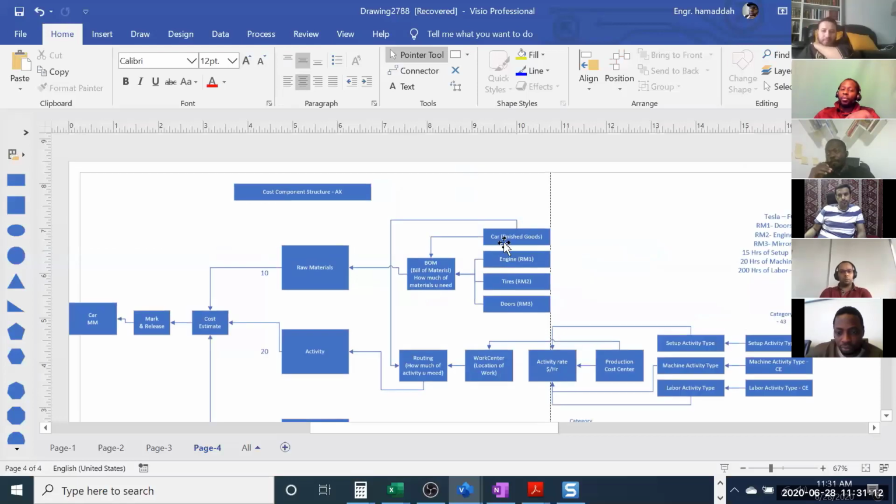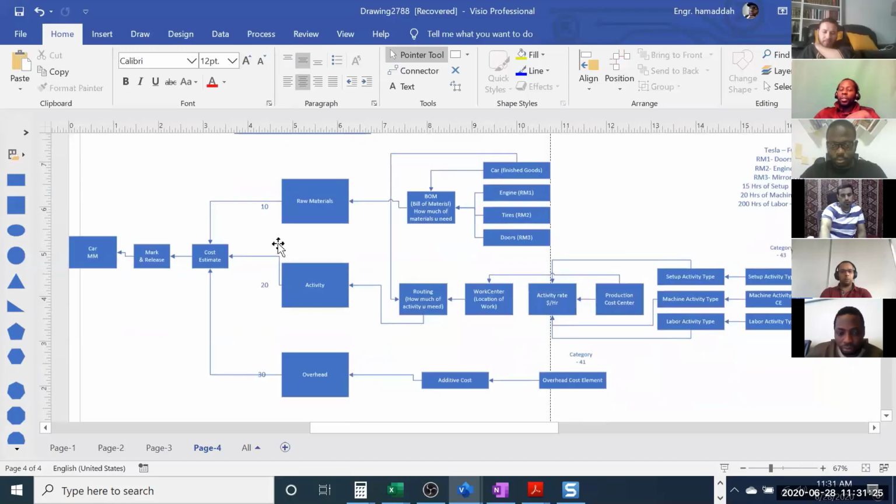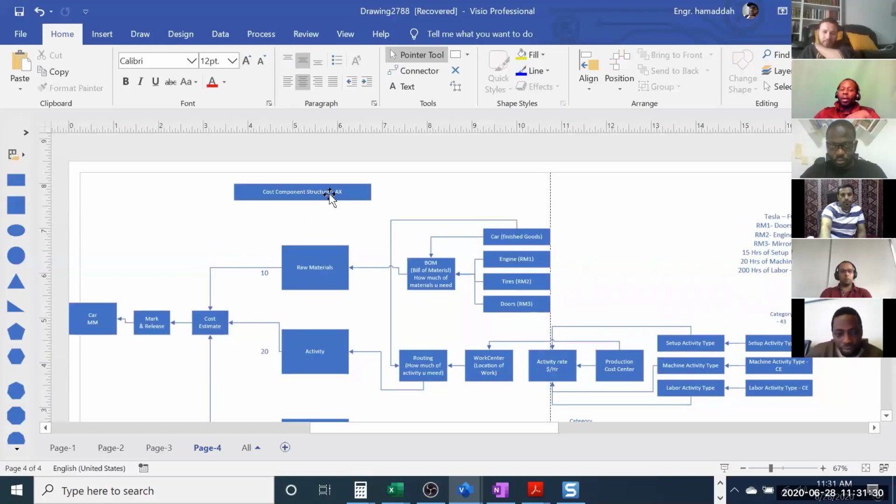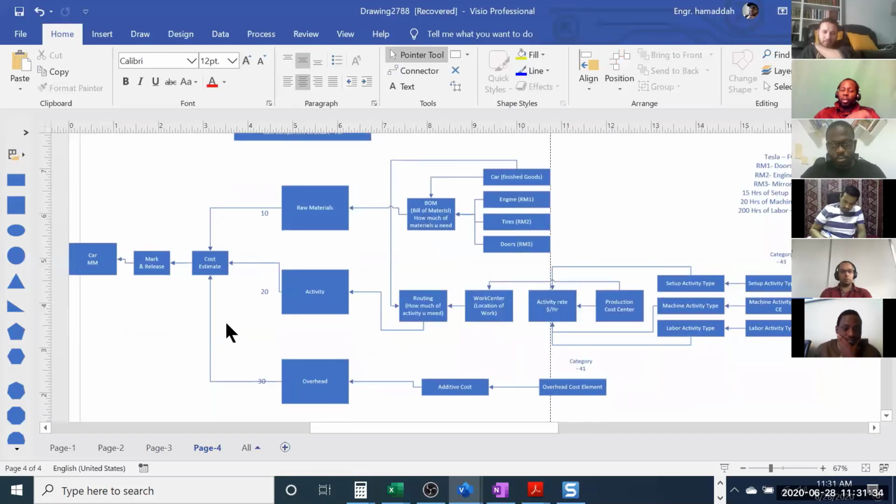For example, you have your raw materials, you have the material master, then the BOM, then you come here: activity types, cost element, production cost center, activity rating, work center, and so on and so forth, from left to right. Once you come here, you run your cost estimate. And for sure, I forgot the cost component structure. Once you do all this, then you have the cost component structure, the way you bucket it the way that you want, then you run your cost estimate. From right to left. Awesome. Sure, no problem.